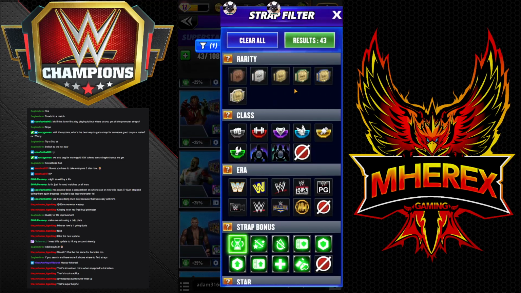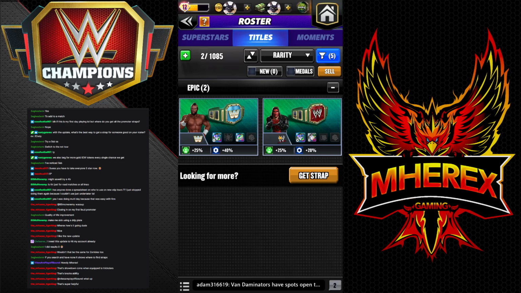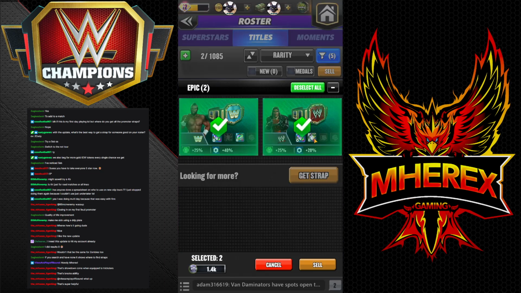Actually, let me filter this even more. I can go in here and see I don't have any of this kind, this kind, this kind, 2 of that kind, 31 of those. So let's say I want to potentially get rid of these skippers. And I see no reason to have these on. I'll go sell. Boom, boom.